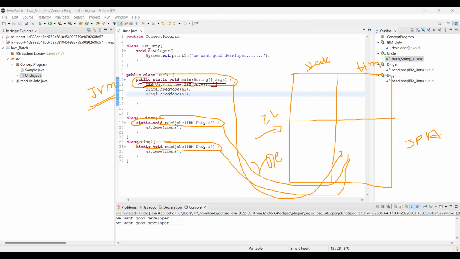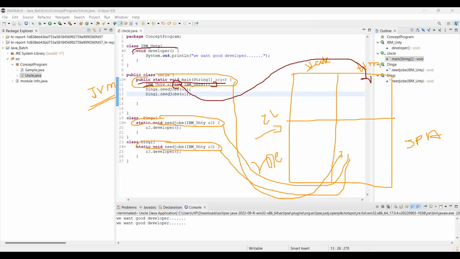There, one object is created with the reference variable inside the heap memory, and the constructor will initialize all the non-static members. Where is the non-static member?